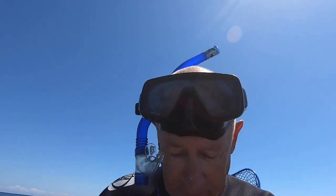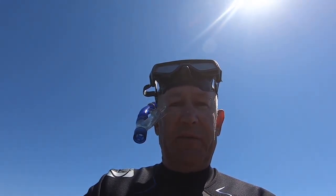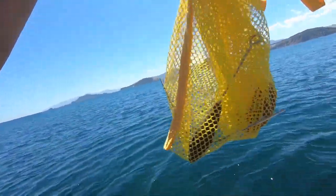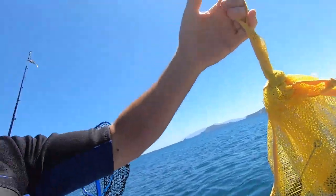So this flight I've got additional weight, some burley to get closer to those fish, and I took my leather glove in case I see a crayfish. I think I seen a feeler arm out there. A bit of weight there, I can put that on the bottom and the fish won't be able to sneak it away. So come for a ride and we'll see what happens.